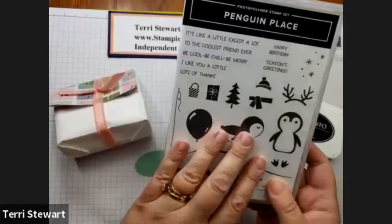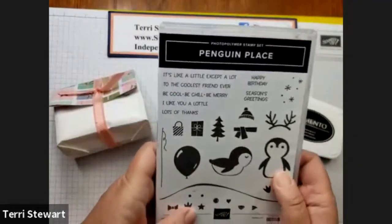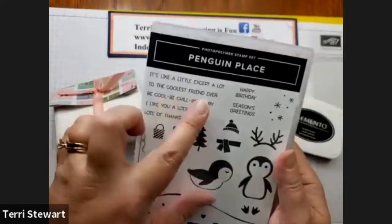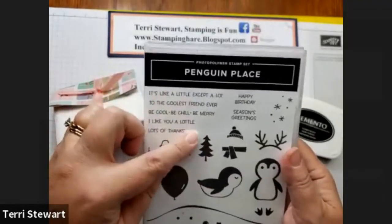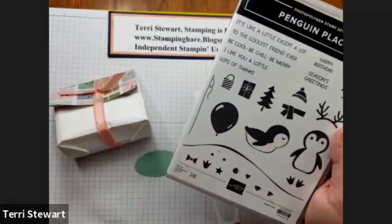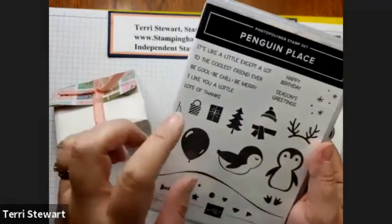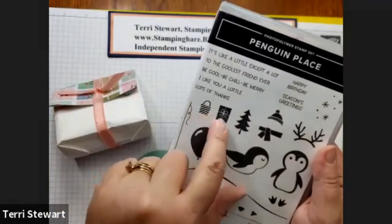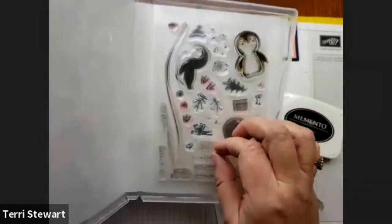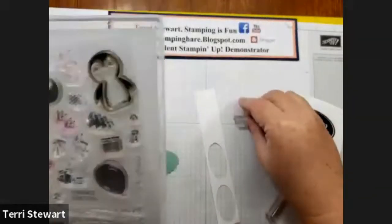I brought in the Penguin Place stamp set, and I'm going to use the Season's Greetings. I just love all the sentiments in this. The cute little penguin, his feet. You can put a bow tie on him. You can give him a hat or antlers. There's little Christmas trees and little presents. So this is a very versatile set, and I'm using the Season's Greetings.